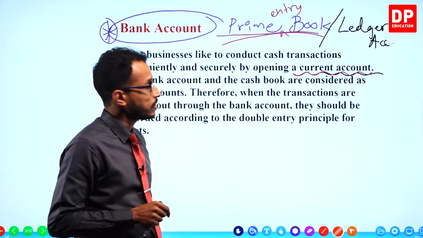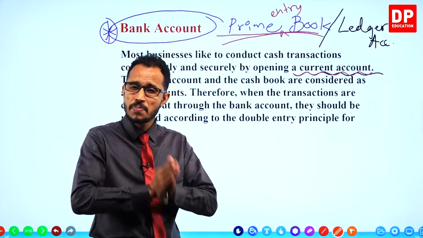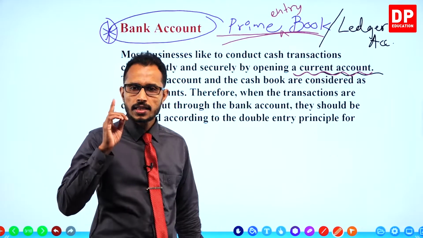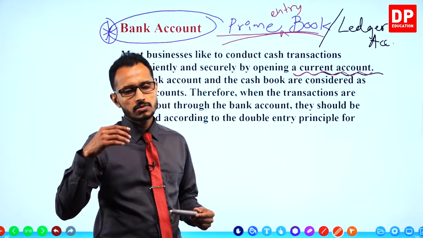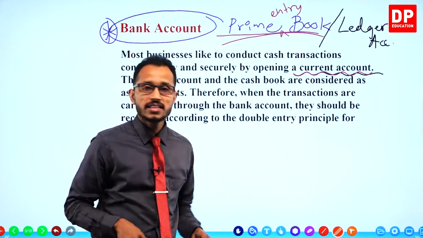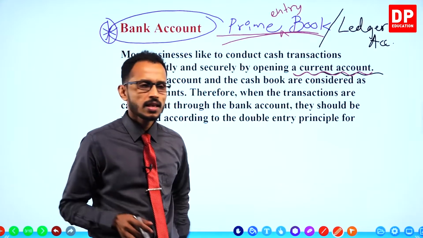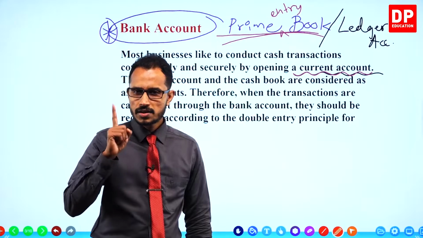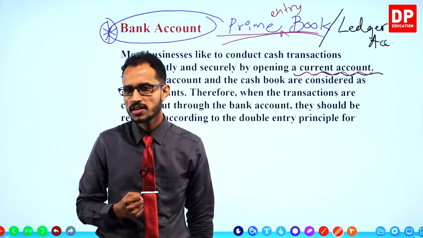They use current accounts because there is a very special facility that comes with them. Not one, but two special facilities offered by the banks to current account holders. What are these facilities? To start with, I'll make it short. Bank current accounts offer the facility of checks.